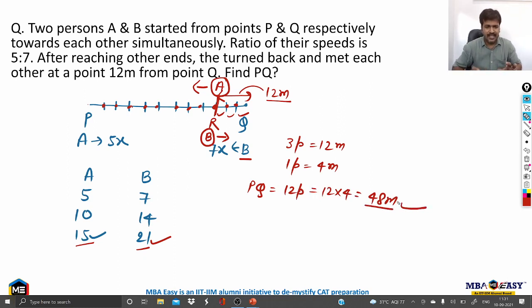This is a much better way. This is a very easy method. So, what is the learning here? If you come across a question where 2 people are travelling between 2 points, P and Q, A and B are travelling back and forth. Whenever you come across such a situation, and if the ratio of their speed is known, you can always divide the whole stretch in the ratio of their speed. So, 5 is to 7, A traveled 5 part, B traveled 7 part. 5 plus 7, 12 part. Divide the whole stretch into 12 parts. And then, you will be able to solve the question without writing any equation, without applying any concept of time, speed and distance. So, this question can be very easily solved using the common sensical method. I hope you can understand this method. Thank you guys. Thank you for watching.